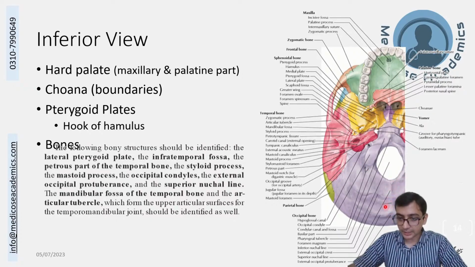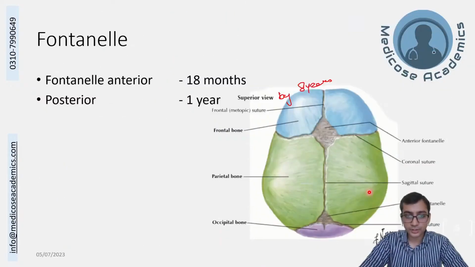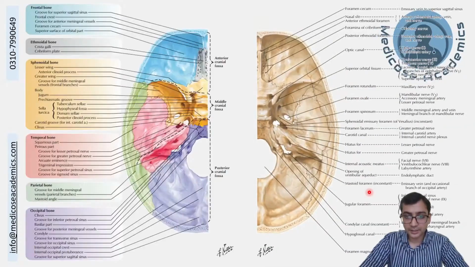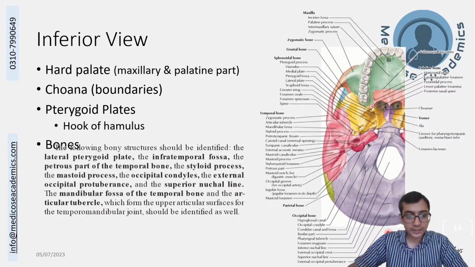Then there was the external occipital crest, external occipital protuberance, nuchal lines. These were inferior nuchal lines, and the higher one I did not discuss with you in the basal part. I think I don't have the picture right now. I can add it later. So there were higher nuchal lines. I hope all of these have been covered.